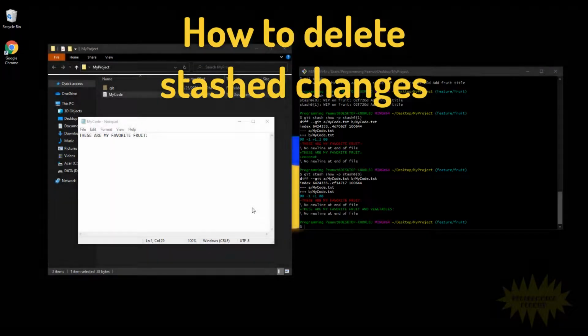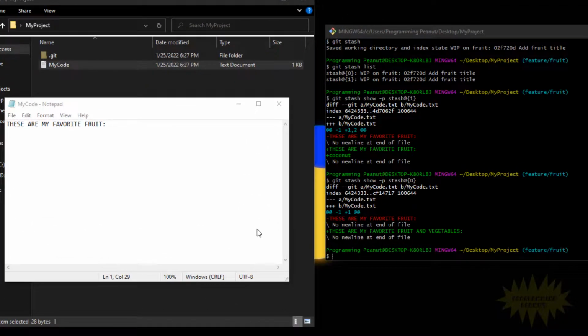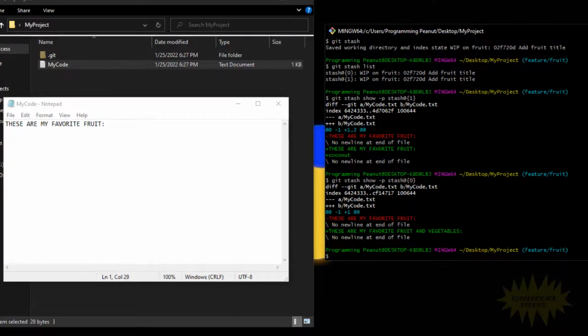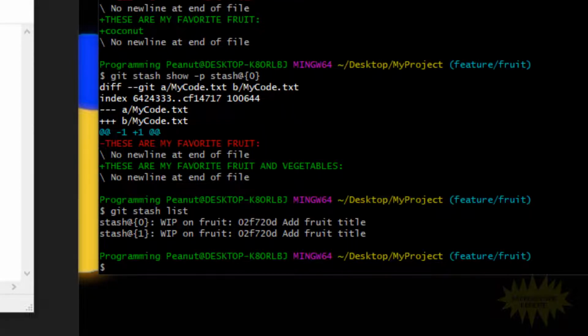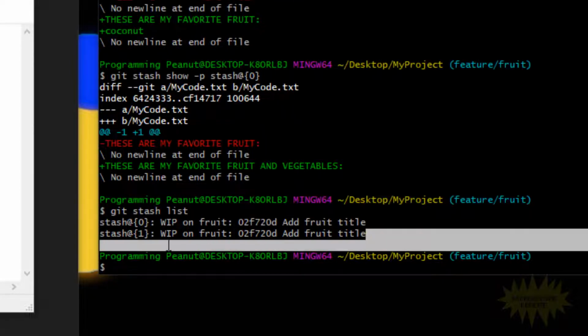Sometimes this stack of stashed items can grow really long, and sometimes we stash things that we probably didn't mean to stash in the first place, and we want to delete some of these stashed items. Luckily, there is a command for that. Let's type in git stash list just to remind everybody of the two items we have.